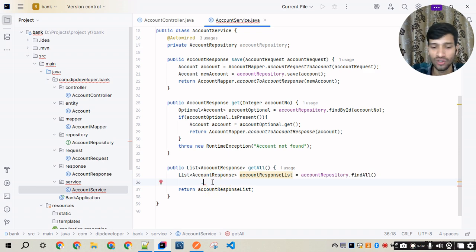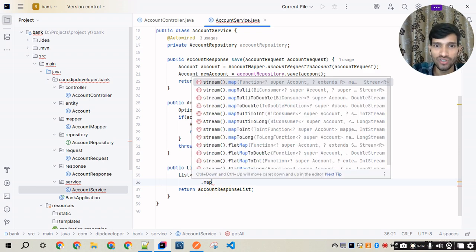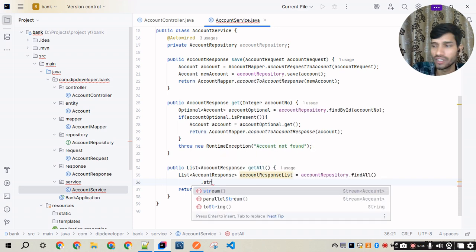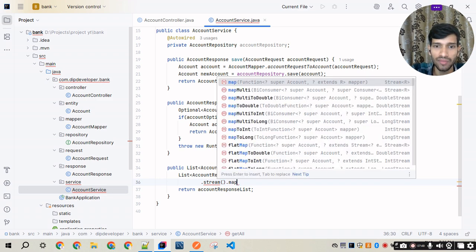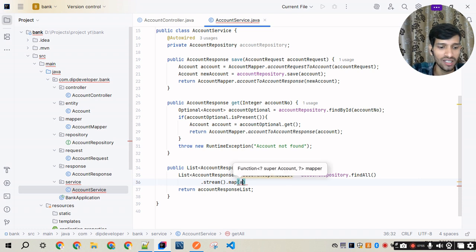To do that we can use map. I'm using the stream functions, so we can use stream dot map. Here it is accepting one function, which is just the account that we are fetching.